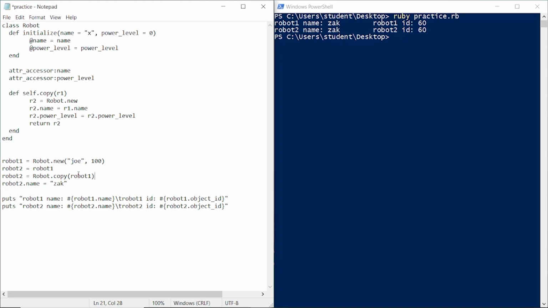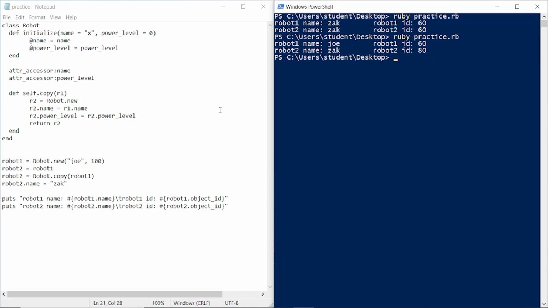So now that we have a full-fledged copy, and change the name of the copy, the names should be different, and the IDs should be different. Let's have a look. Sure enough. So we actually made a full-fledged copy and changed the name of that copy without changing the name of the original. And we did that because we're now working with two different objects, and we can tell that because the object IDs are different.